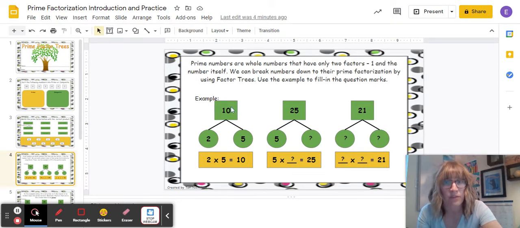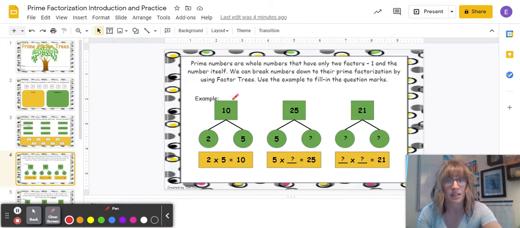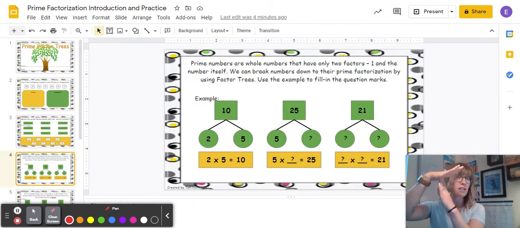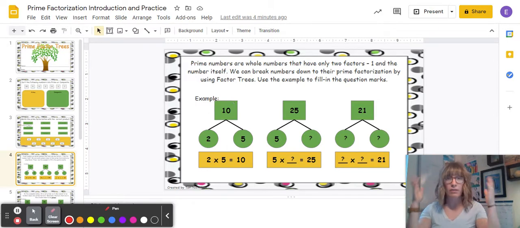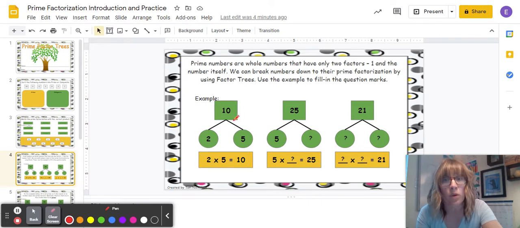So in this example, we've got 10, and 10 we know is composite. So we can break 10 down, and we can think about using factor trees if you want. You also can just think about any factor pair that comes to mind aside from 1 and 10, right? 1 and 10 are already implied, and 10 isn't prime, so we don't want to put it in our prime tree. So we're only putting pairs in here. Our goal is to get down to only prime numbers.